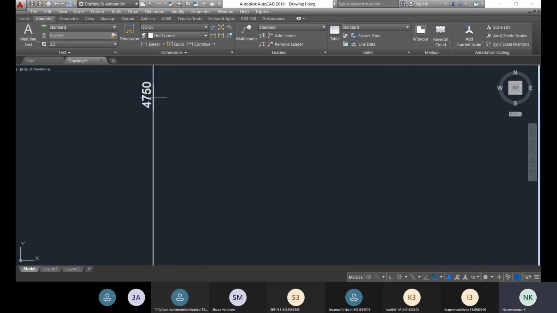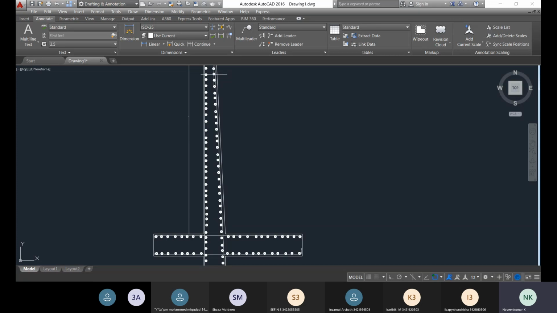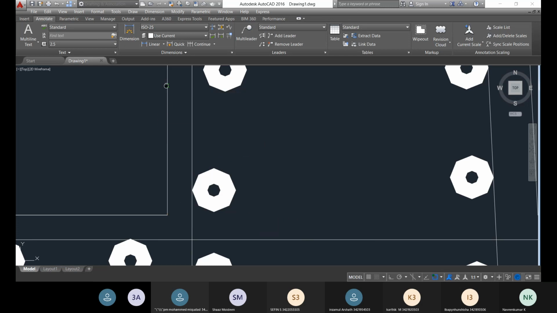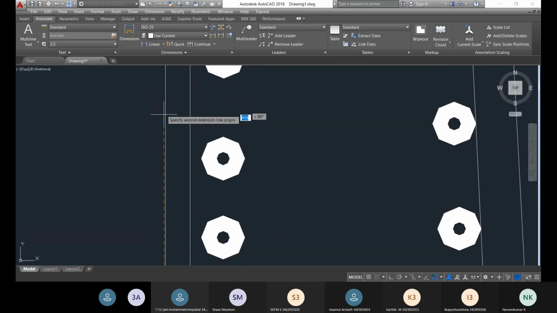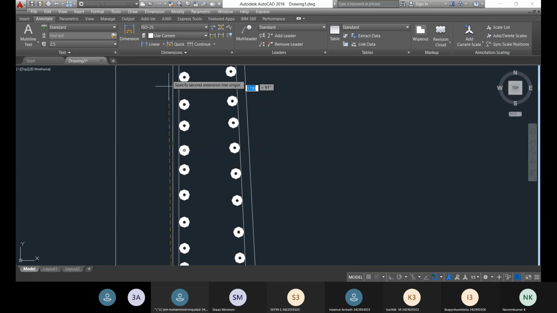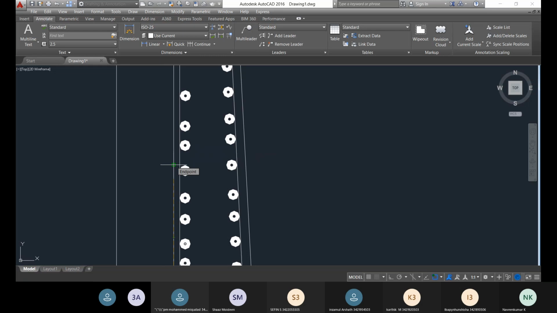Actually, the overall height is 4.75 meters, that is what I mentioned, but it is in segments. How can you segment it?